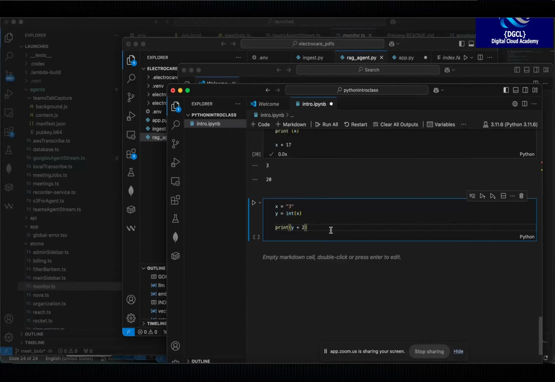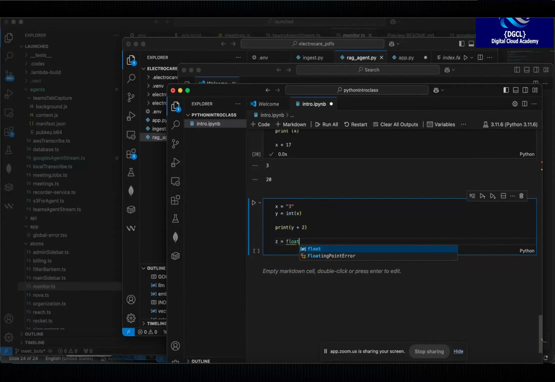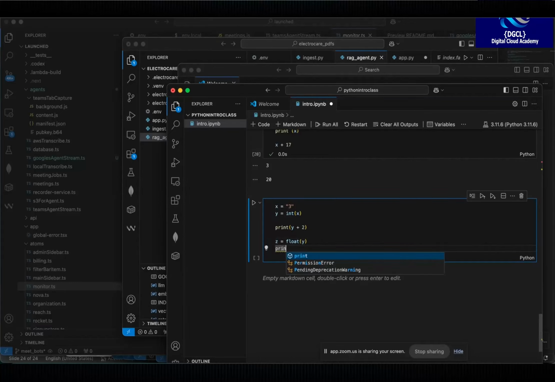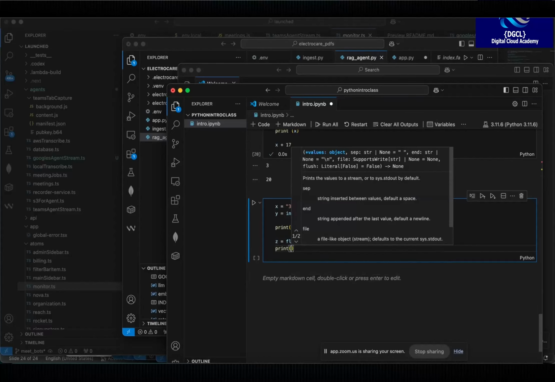And let's call this z is equal to, let's say, float of y. So that's how to convert. y is the integer of x, so we want to make z the float of y. So let's print z. We use print to bring out results. Print z.